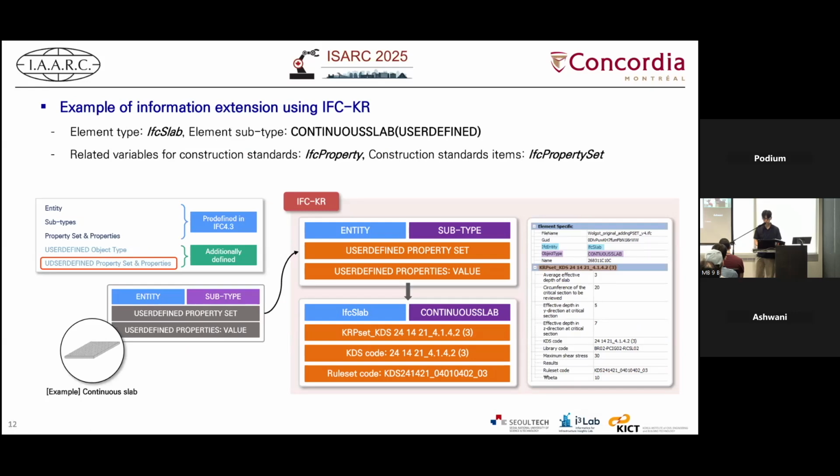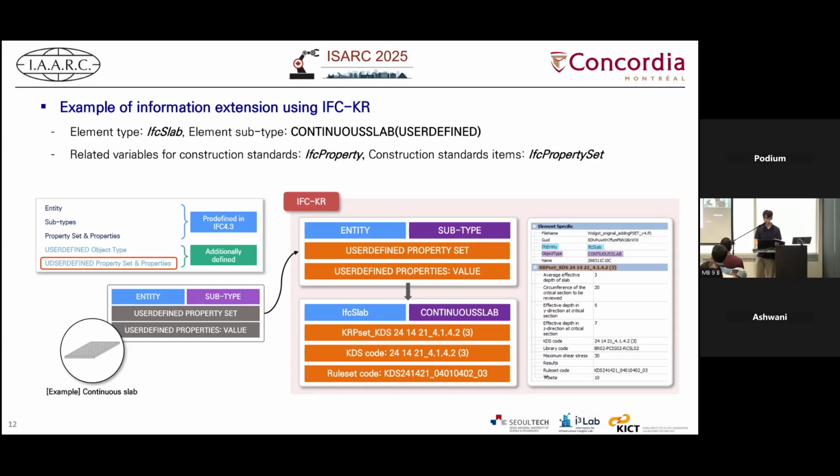This slide shows an example of information extension for a continuous slab using IFC-KR. The element type is defined as the IFC slab entity, and the element subtype, continuous slab, is user defined because continuous slab is not predefined in the standard IFC schema.